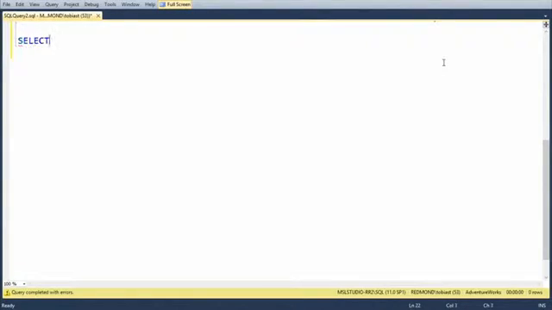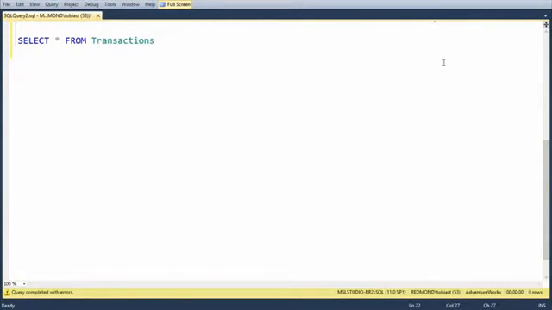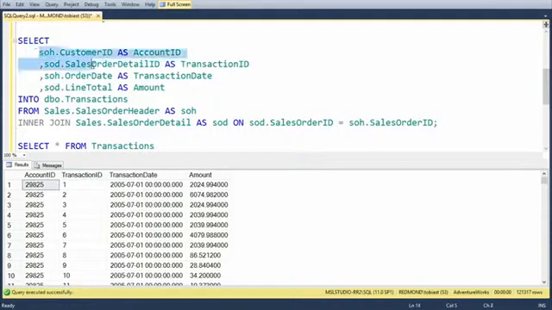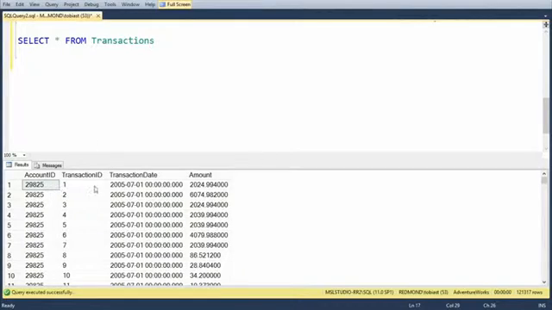So I've just created a table I call transactions, because a banking kind of transaction makes a fairly useful example. In this table, I just stole some columns from the customers, or from the sales order header and sales order detail tables, and pretended they were transactions. So I apparently have account number, account ID, transaction date, and how much money was used in this transaction.